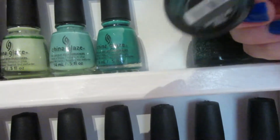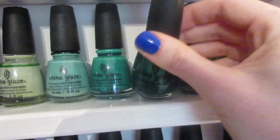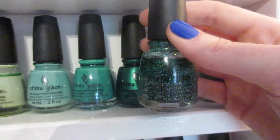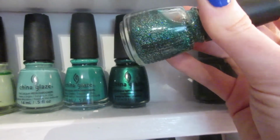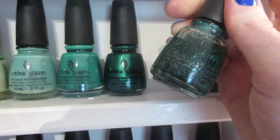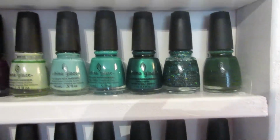Then, what is this called? This is Out of Bounds. Really pretty green shimmery shade. Love that, especially in the winter time. This is China Glaze's Atlantis. Really pretty kind of tealy green shade with a ton of silver holographic glitter in there. I don't give this one enough love, but I do know it was very popular a few years back.